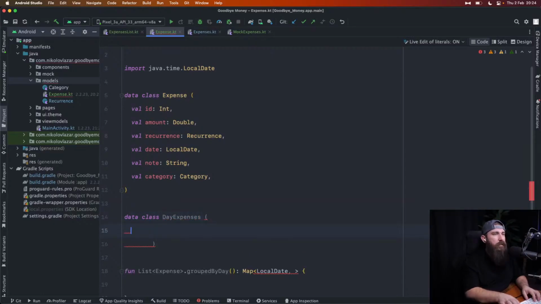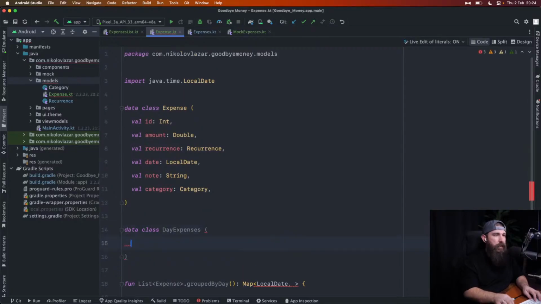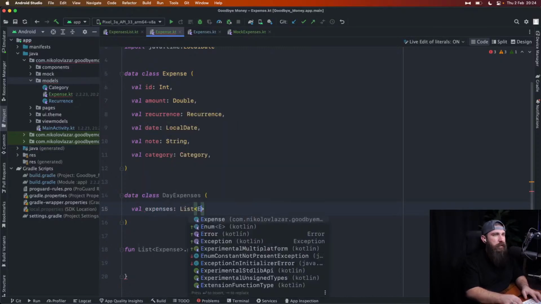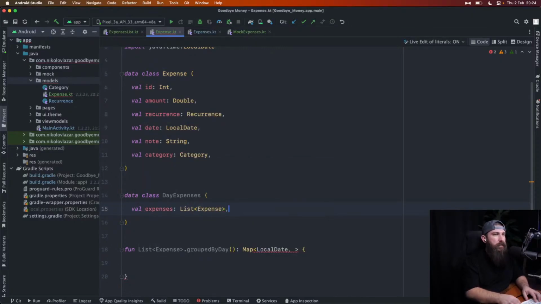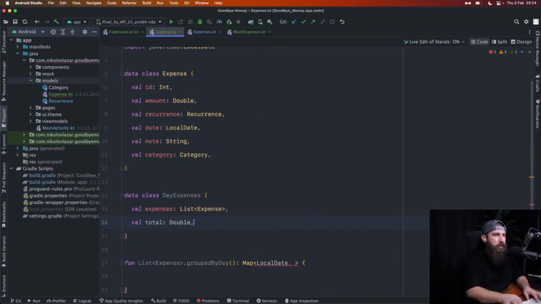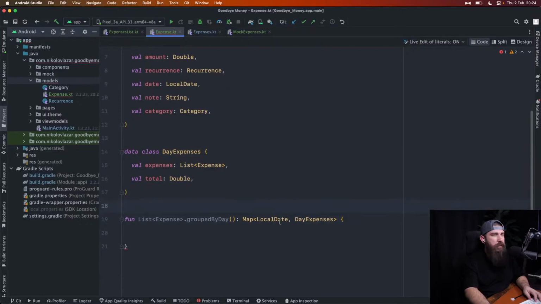We're not gonna be holding the day because that's our key. We're going to be holding the expenses, which is going to be a list of expenses, and the total, which is going to be a double. And let's also add the day expenses here. That's what we're going to return. Cool.